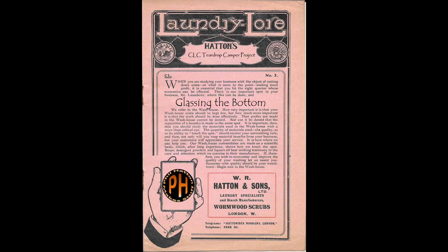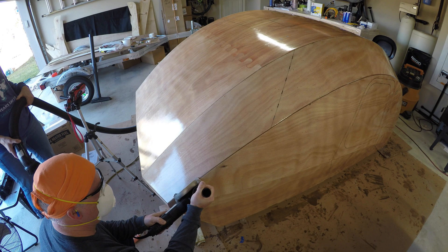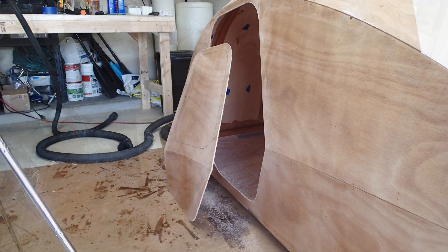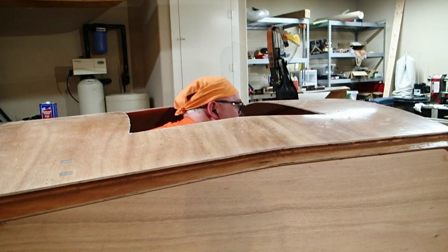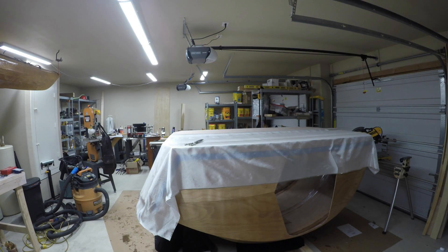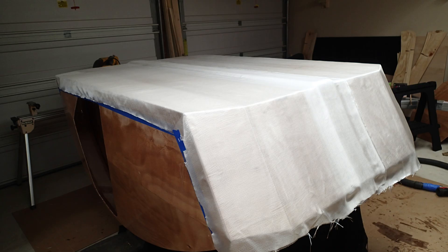Hi, my name is Phil, and my wife Amy and I are building a Chesapeake Lightcraft Teardrop Camper. Once you've finished the scary act of cutting out the doors and the rooftop vent hatch, and the much less scary tasks of installing the rooftop bezel, the galley gutter, and the transom panels, the most forgiving task on the camper comes next: prepping the bottom and fiberglassing it.